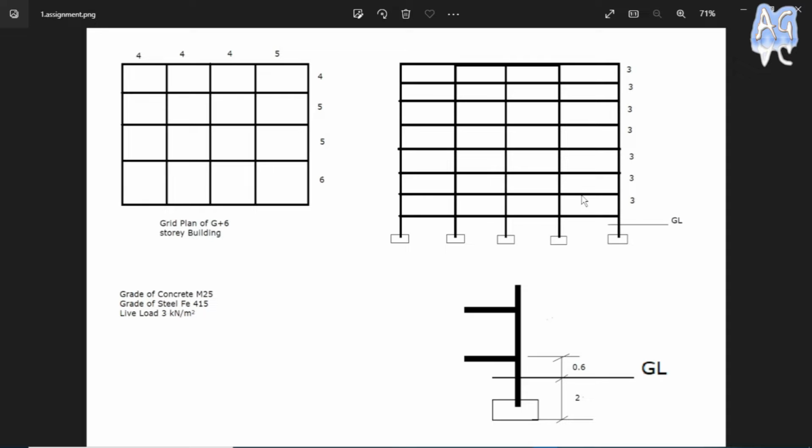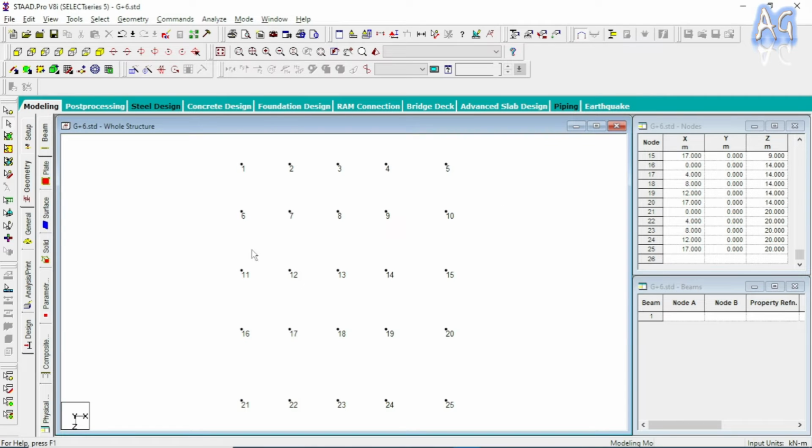Since beam and column are line elements, I have only two nodes. So I have to create the nodes at each level where I am going to add beams and column, right?